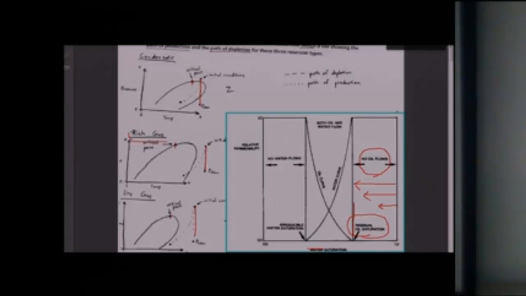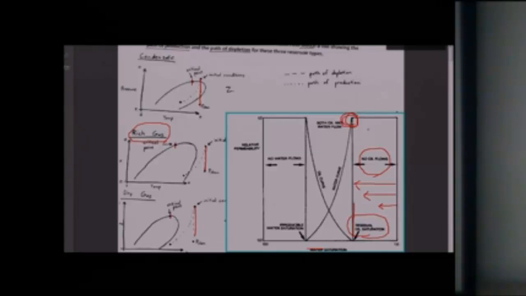The rich gas reservoir is kind of my favorite. From a reservoir engineering standpoint, do I ever enter into a two-phase region in the reservoir? No. So my relative permeability to my liquid, or to my single-phase flow, is always 1.